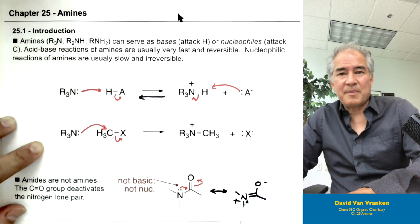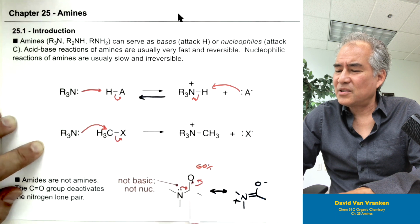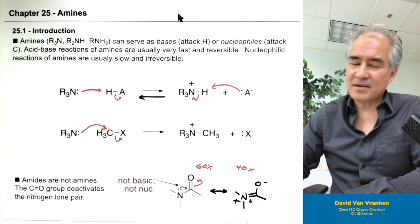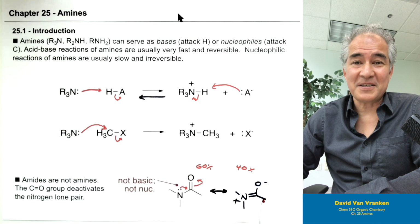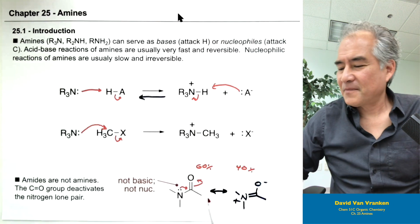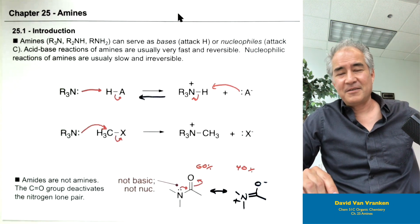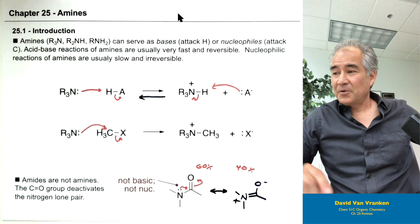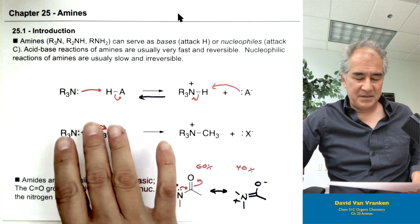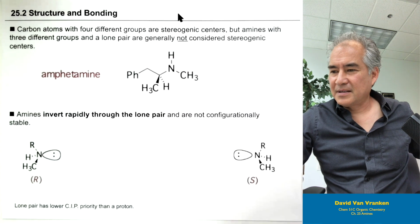This is the other way to represent an amide. Right? Linus Pauling said, if you want to think about how much each of these resonance structures contributes to the character of an amide, that nitrogen-carbon bond is about a 40% double bond. Why would you ever use N+ to attack something? You wouldn't. So don't ever use the lone pair on an amide to attack anything, at least in the chemistry 51C series. You're not going to see that happen. Okay, but regular amines that have alkyl groups, it doesn't matter whether it's cyclic, there's lots of cyclic amines, we're going to see those attack plenty of things.